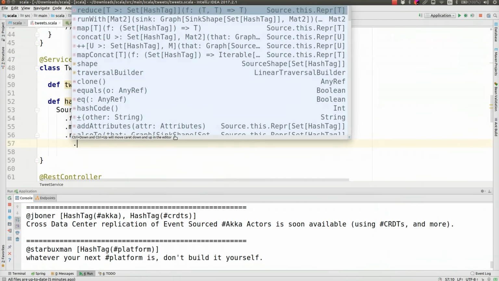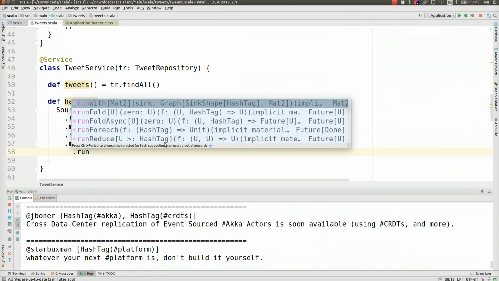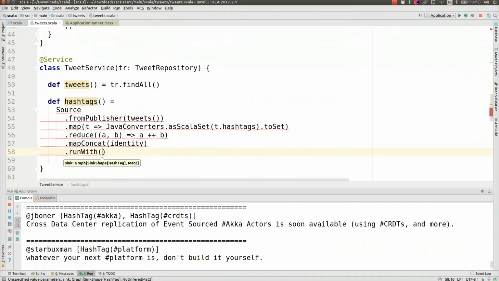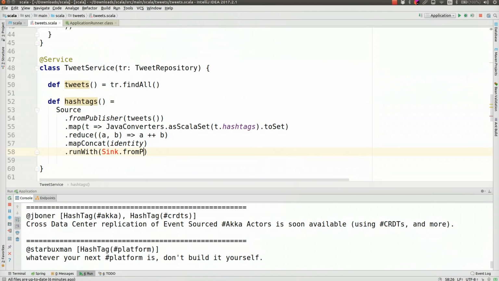And then from there, we want to flatten everything. So we're going to take the collection of collections and flatten it into just a collection of whatever we've got inside the collections, right? So we're going to use the mapConcat callback here, and we're going to tell it to use this function called identity, which basically says, given A, return an iterable of A, right? So that's what we're doing there. And then, finally, we want to take the data that we've got coming in from that source, and we want to run it. We want to actually terminate the definition and do something with it. Well, here we have a number of different things that we could do, but what I want to do is take the data and use a sink, right? So I'm going to say, first of all, try and get this to get imported. All right.